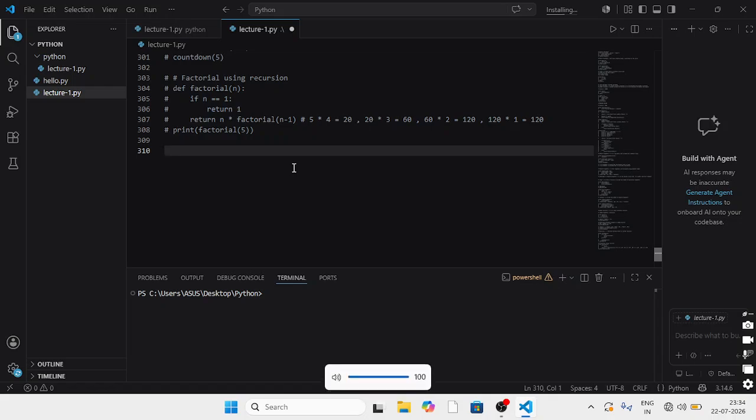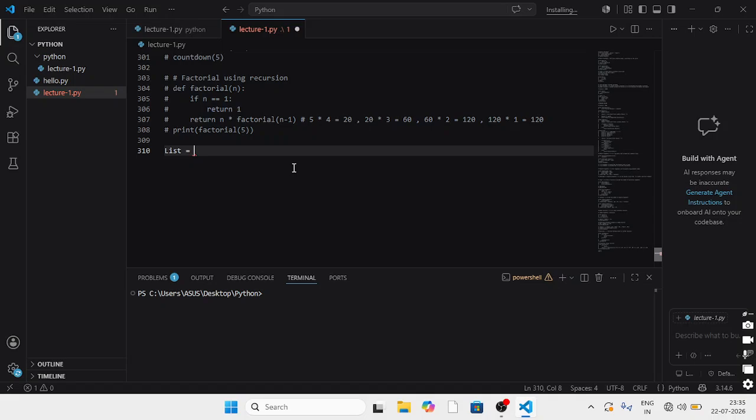So now today we learn lists, one of the most powerful and commonly used data structures in Python. Lists allow us to store multiple values in a single variable and perform operations like adding, removing, updating, and searching data. So let's get started. Now first, what is a list?